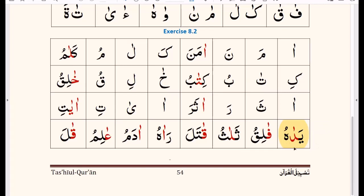Yadahu. Well done. Very nice. You said it correctly. You made the da for 2 seconds long, and the ya and the hu was just 1 second. Well done. Very nicely recited, G842.